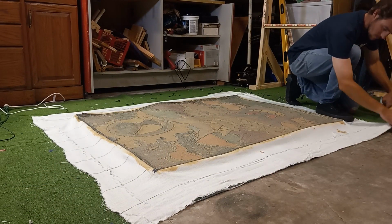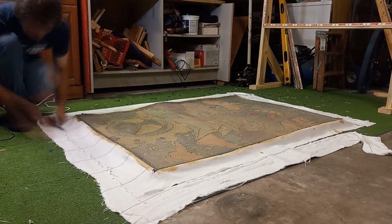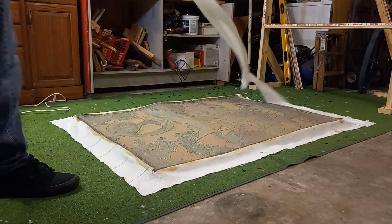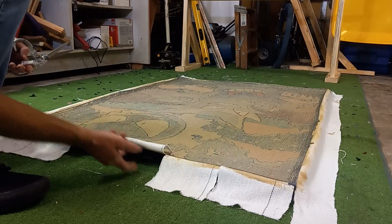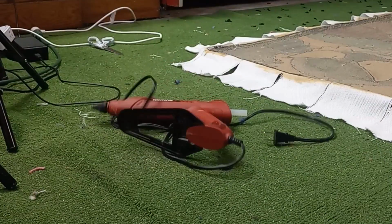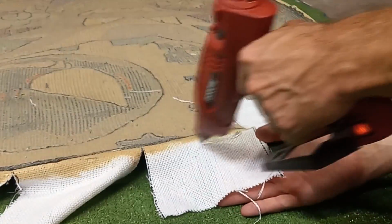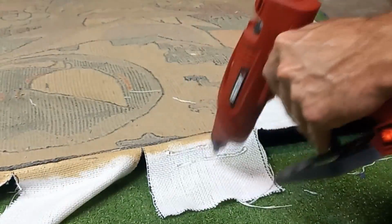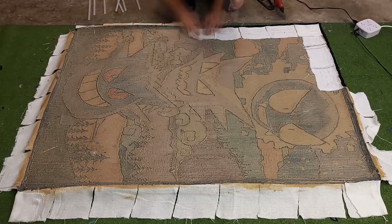So with the rug removed from the frame and laid down flat, we can then trim off the excess cloth to make it just a little bit more manageable, which we'll then cut into bite-sized chunks all the way around. Then we'll bust out our hot glue gun and our glue sticks, and we'll get to gluing each individual piece down to the back, rolling it over slightly to give it a nice waterfall edge.